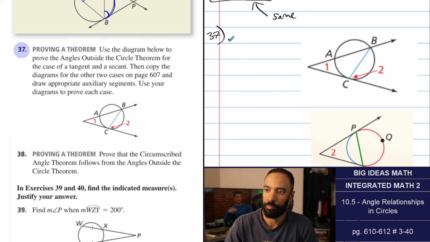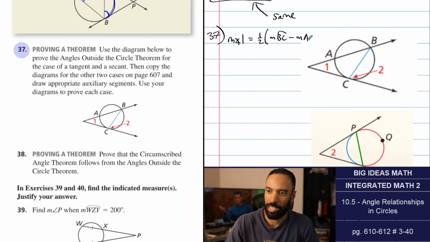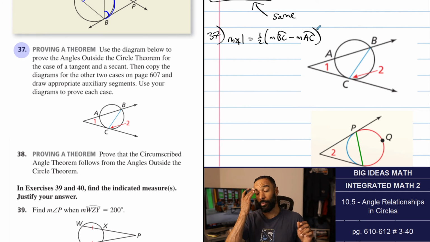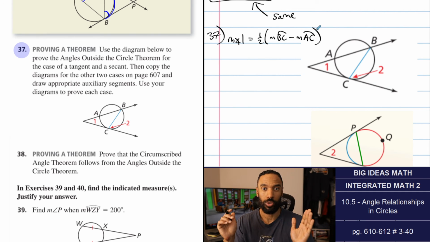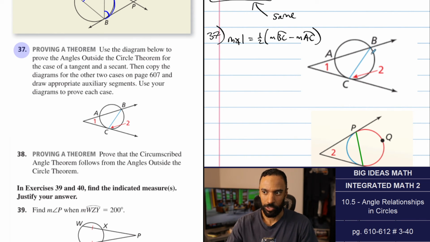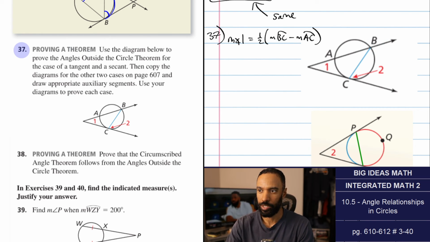The original theorem is: the measure of angle 1 is half of the measure of arc BC minus the measure of arc AC. Okay, that's the idea. We have to get that proven. I would say, to do it, you always have to ask why they draw an auxiliary line. Last time we saw it was based on angles. The line made angles. Now this is an angle, but that's not with a tangent line or an inscribed angle. That doesn't make sense, but this one does over here.